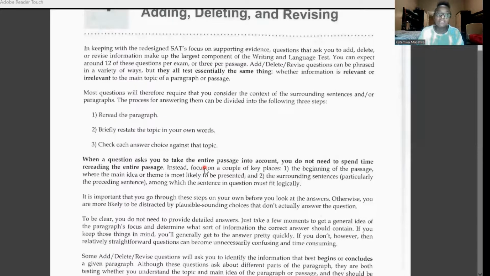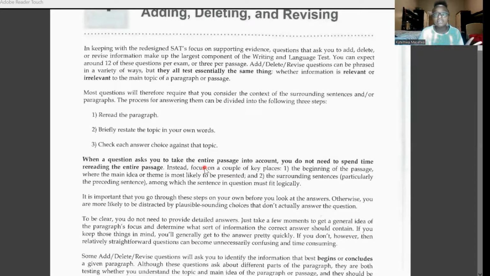Okay, so when you're dealing with relevance questions, there are two main types. There are those where you're not given a focus, and there are those where you're given something to focus on. When you're not given something to focus on and you're just asked, should this sentence be kept or deleted? You're looking at the idea that has already been established. Look at the sentence before, look at the sentence after, and then see whether that information flows well. If it repeats information, it's not relevant. If it just repeats and does not add any new detail, it is not relevant. And if it's off topic, just brings up something that has not even been mentioned, it's wrong.